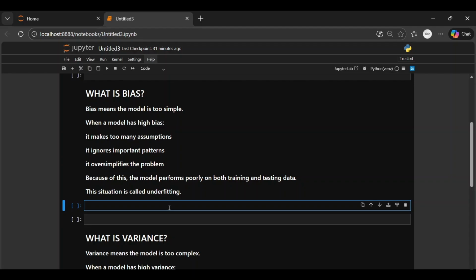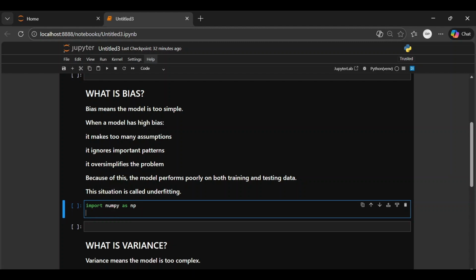First of all, we import the required libraries like numpy as np. To see it with a graph, we also include matplotlib, pyplot as plt.